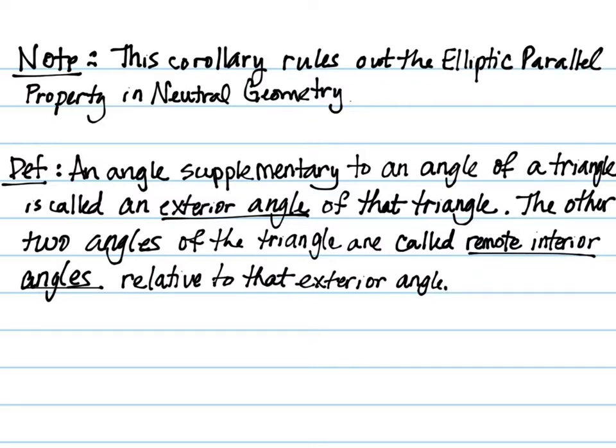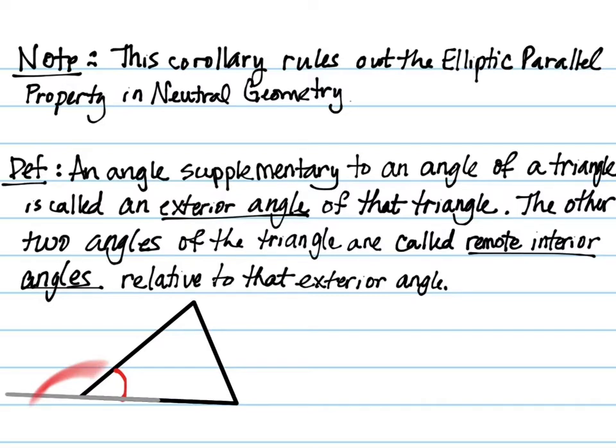So let me just draw a real quick picture of that, so you have an image to go with it. You can pick any angle you'd like to talk about in reference to this. We'll reference this angle right here. Okay. There are two angles from this diagram that would be supplementary to that particular angle. I'm going to draw one of them in, and then I'll erase it and draw the other one in just so you can see where both of them are. One of them would be right here. Okay, that would be an exterior angle. The other one, if we extended this side, would be here. Okay, they're both exterior angles.